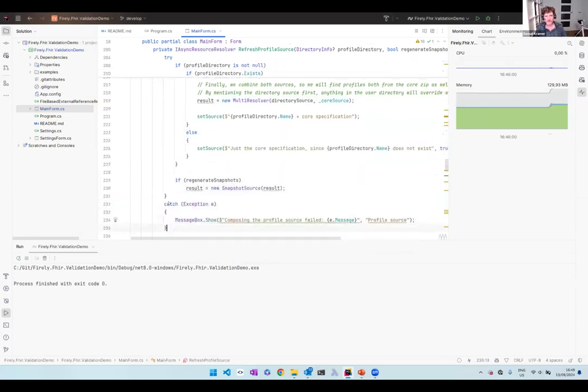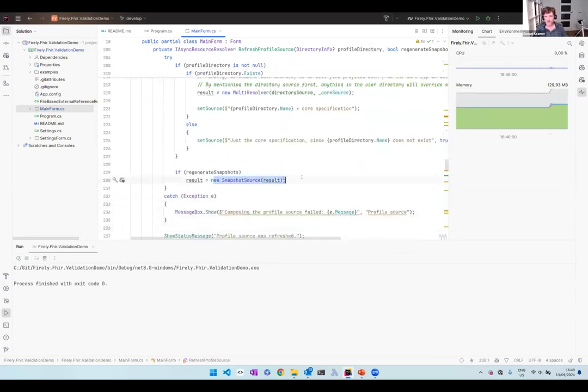Generate snapshot is an interesting one. Most of the profiles, I hope. Well, a lot of profiles are posted, including something called a snapshot. Profiles can have a light version and a heavy version. The light version contains just the things that the author of that profile wanted changed from the FHIR spec to this specific profile.